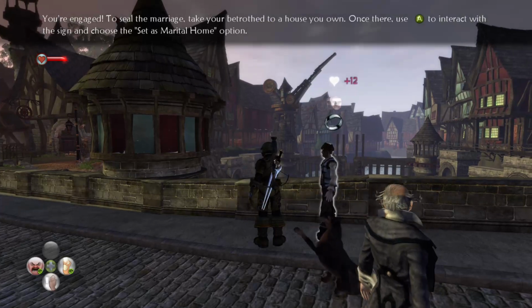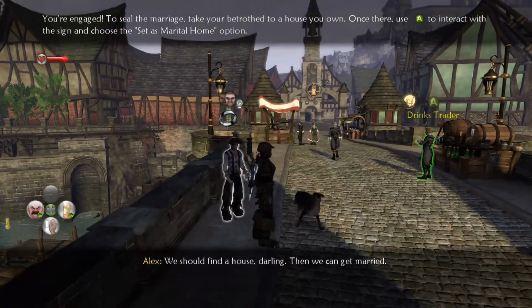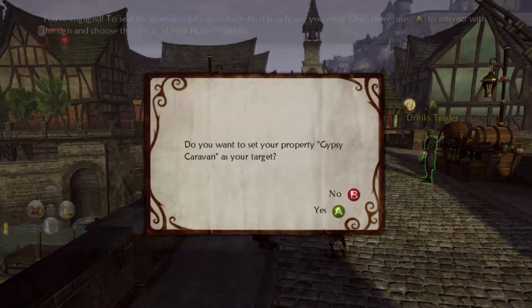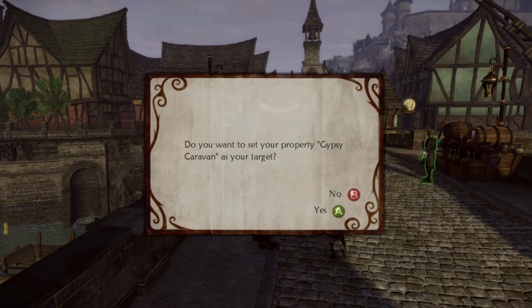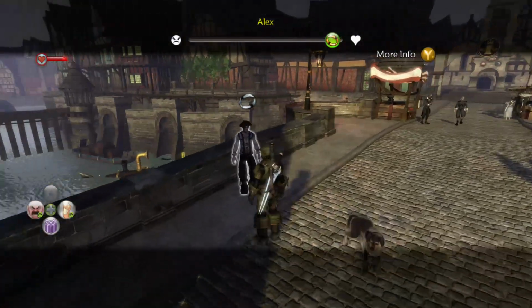It's closing time for all shopping. Oh look, and now we're engaged. Then we can get married. Oh, we need a house. Yeah, we can live in the gypsy caravan together.